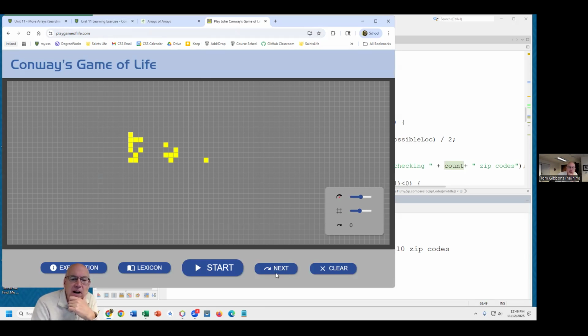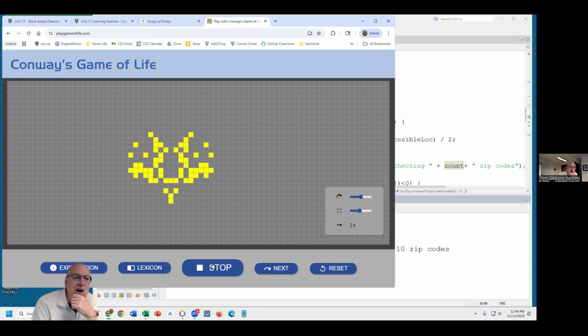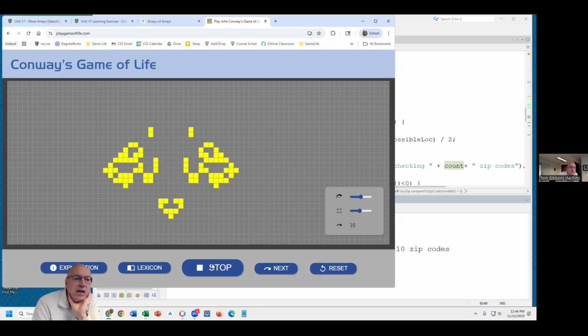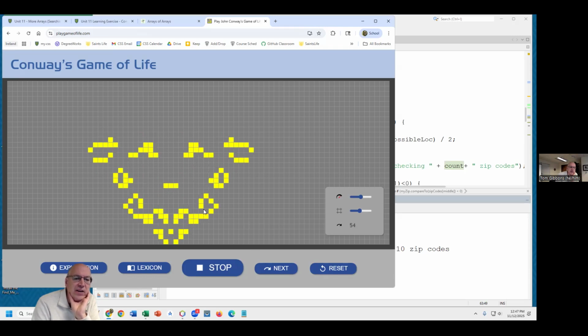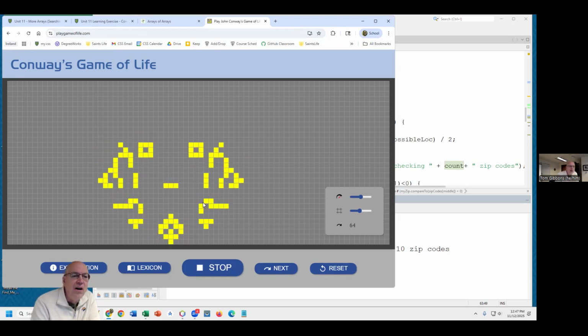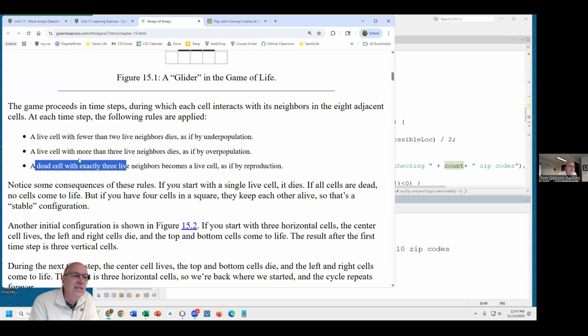So we can just do an update. We'll see this one disappear. We'll see this one come alive. We'll see this one disappear. I can just do next, and I have an update here. Again, we update all the cells and then redraw this. Every time we use these 3 rules, and when we run this, we get these interesting patterns that evolve or generate themselves over time. You get amazingly complex patterns based on these 3 simple rules that we have here.